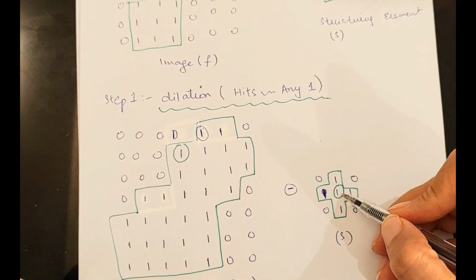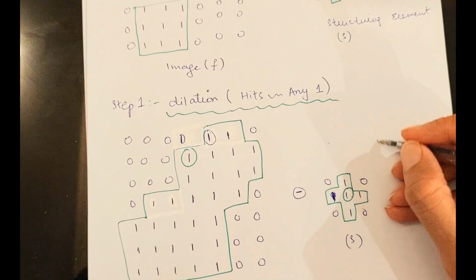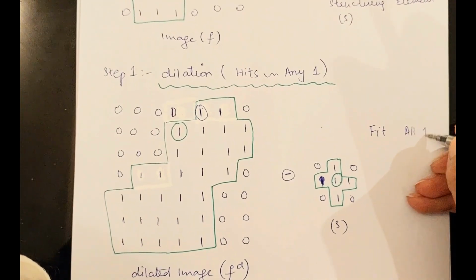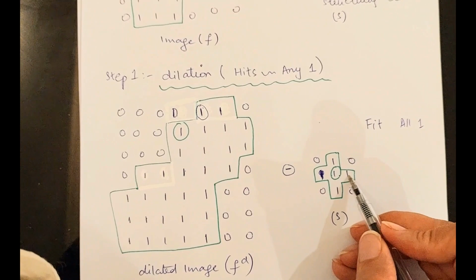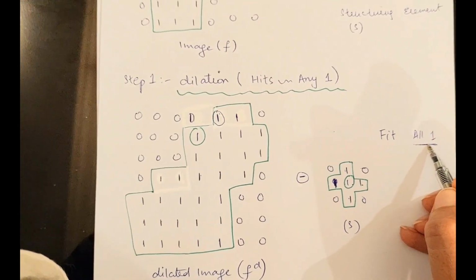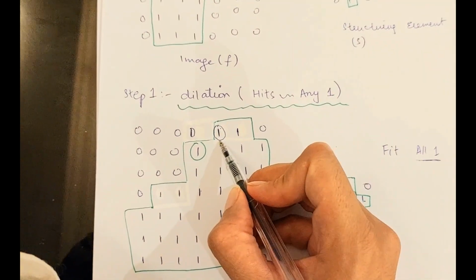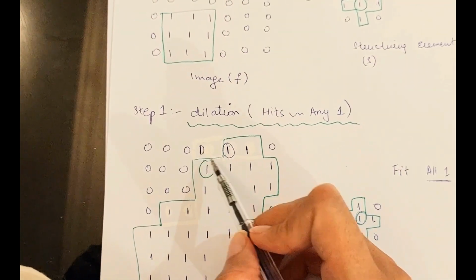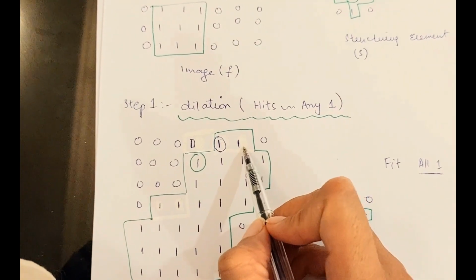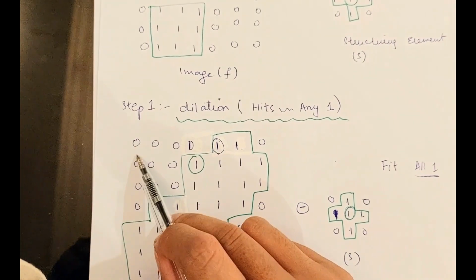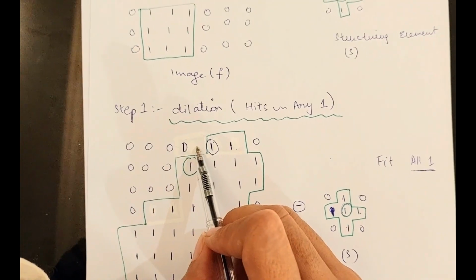And the erosion operation is based on the principle of fit. So what does fit mean? Fit means that all the ones of the structuring element should coincide with all the ones in your image. So when I place this structuring element here, of course there is a 0 on the top because of zero padding. There is a 0 here, so it is not a fit. Similarly, it is also not a fit. And what to talk of these? Of course this is not a fit. We are not even going to consider them.